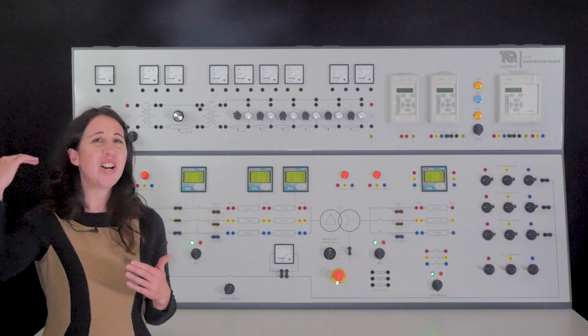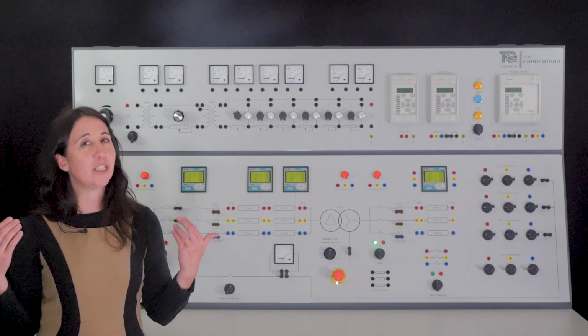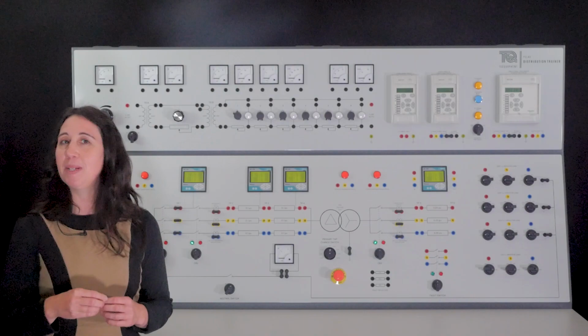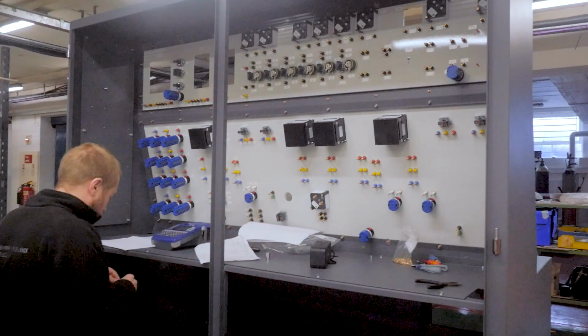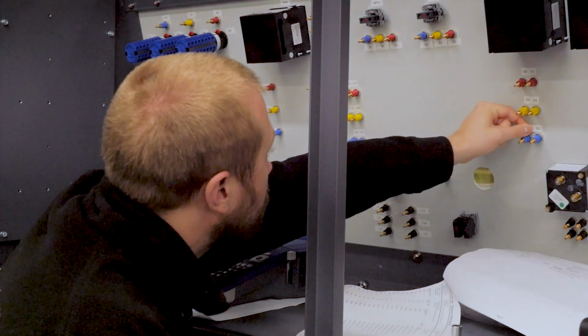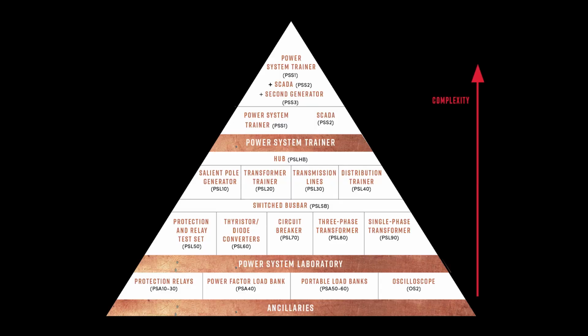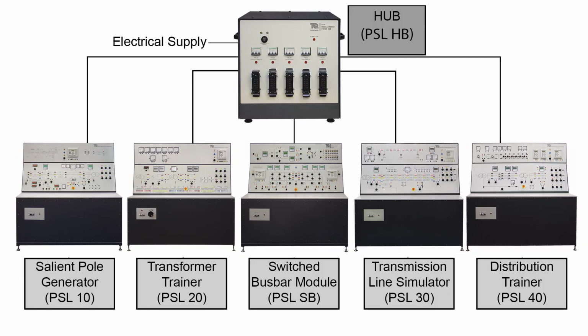I've just covered it at a very high level. It comes with a 198-page user guide that goes into great depth to explain all the elements with step-by-step guides through experiments for a detailed study of power distribution. The power distribution trainer is one of 5 modules that form the power systems laboratory from TecQuipment, which means it can be connected to other components such as a generator, transformers and transmission lines, as well as being used as a standalone trainer that we show set up here today. This is what the entire system might look like if you had all 5 modules in place with a hub connecting them together.